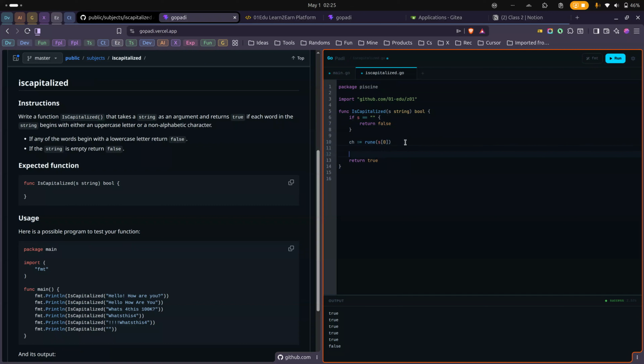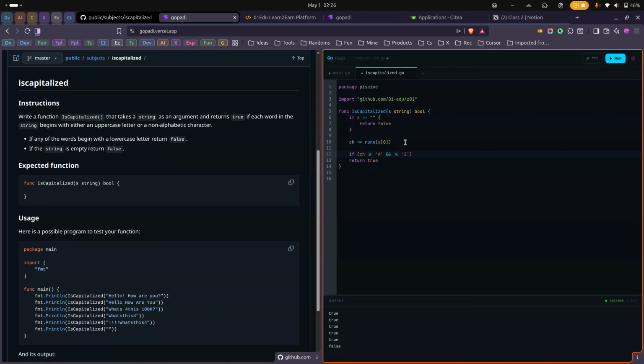Now, I'm going to check this character, let's put it in a bracket because I want to do two conditions. If this character is greater than or equal to 'A' and less than or equal to 'Z', this means that it is an uppercase letter, right?